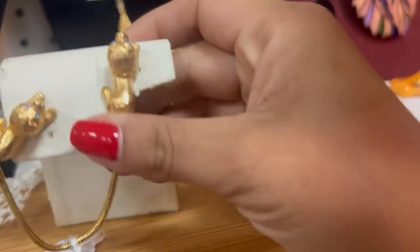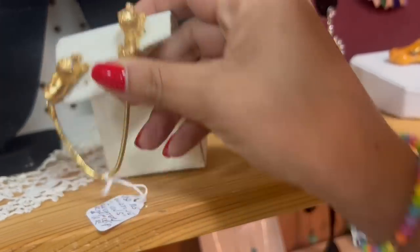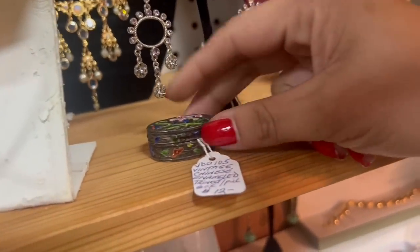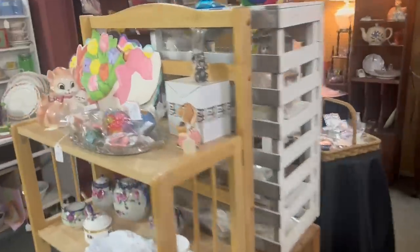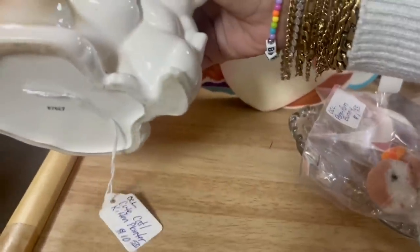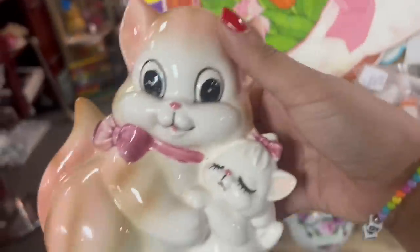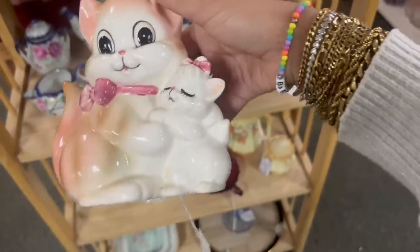I was just admiring some of the really fantastic costume jewelry this booth has. I love the sweater clip, and I'm also really into this little miniature trinket box — that is so neat. Oh my gosh, look at this left-in cap planter! It's only $10, and with 20% off that's eight bucks. I am grabbing that — I've never even seen this version of it. That is adorable.